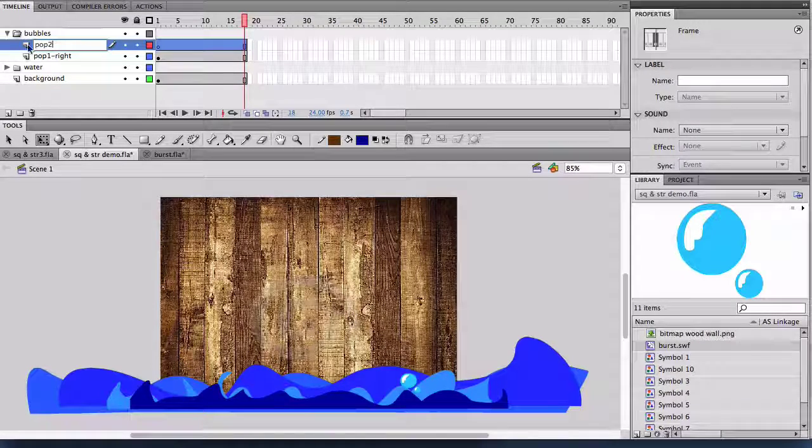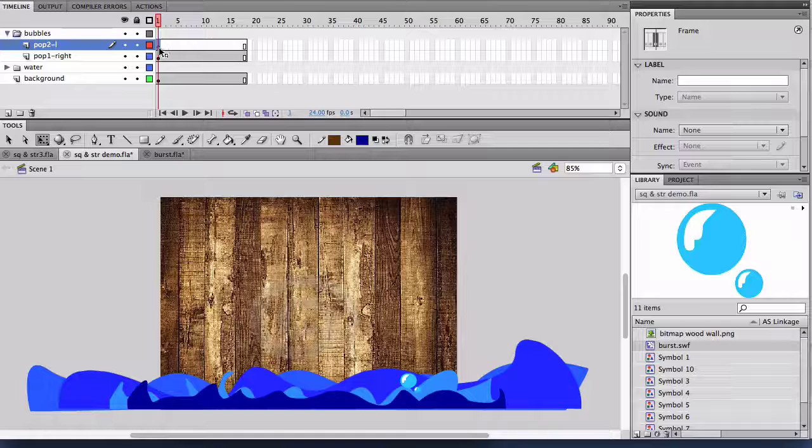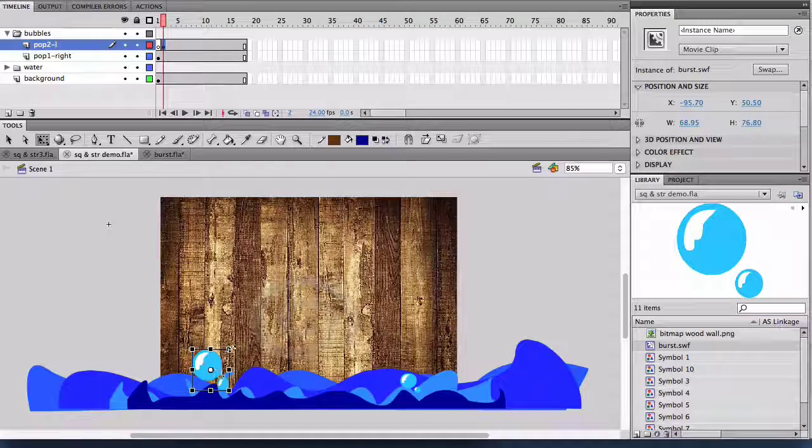You might call it pop 2. You might give it directions. Maybe this one is on the left. And again, you might want them starting at the same time. You might want them starting at different times. So the first pop is happening on the first frame, or beginning on the first frame. And the second one I'll start on the second frame. And let's say we bring it over here. You could resize them to be the same or to be slightly different. That's up to you.